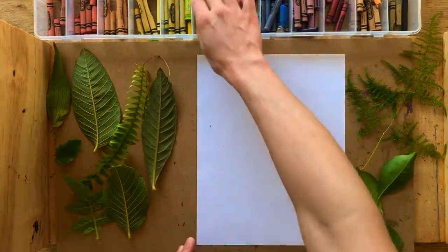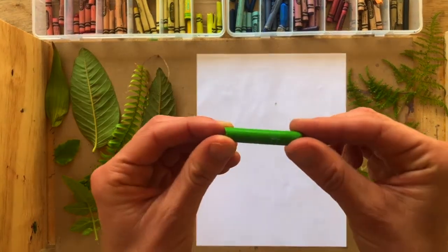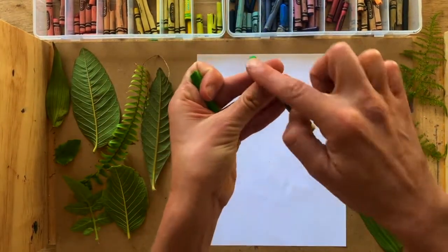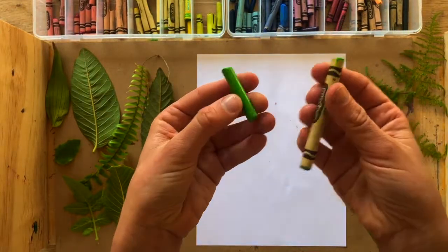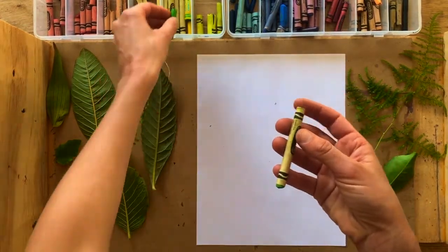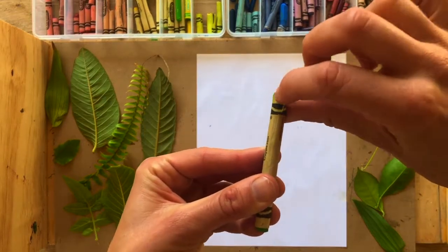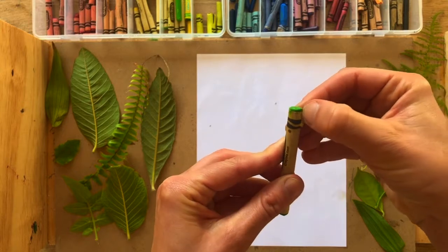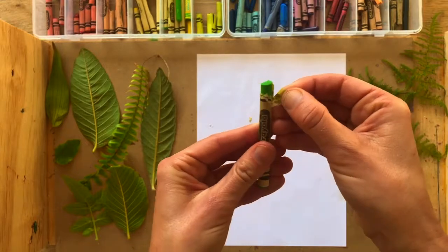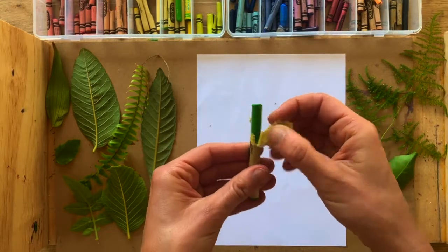We're also going to need crayons, but we especially need to use naked crayons. Now remember, naked crayons mean that the wrapper is not on the crayon. So if you don't have a naked crayon, you can make your crayon naked by finding the side of the wrapper right here. I see it. And you're just going to pinch away the wrapper and rip it apart. And you are just going to take the wrapper off of your crayon.